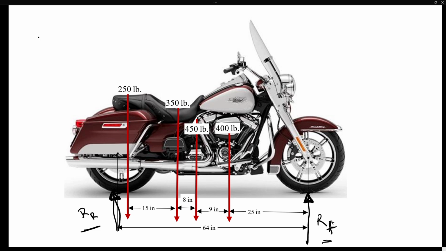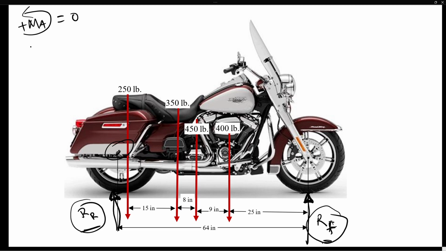You can take moments with respect to, for example, the rear wheel. That will actually cancel the rear wheel force, because the load carried by the rear wheel passes through that point, so it's not going to cause any moment. So the only thing that will cause moment is this front wheel load. So you only have just one variable. So very easy. You can take counterclockwise moment as positive, and all moments sum to zero with respect to point A.